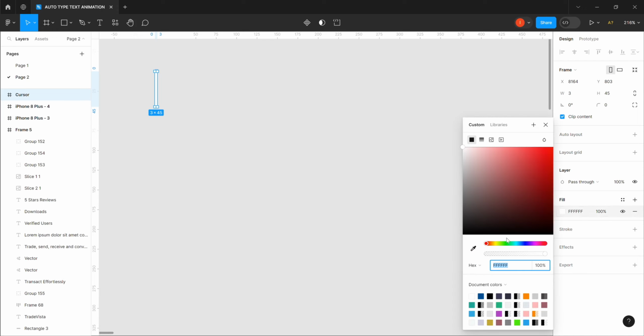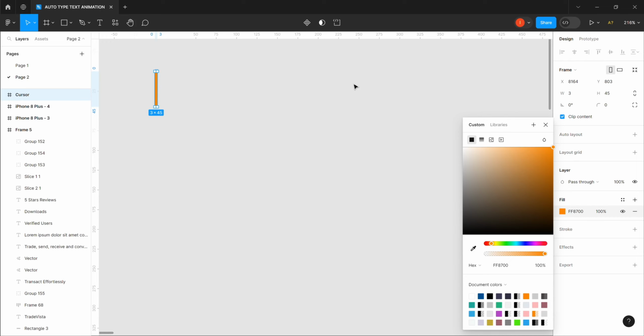All right, so I need to fill the color now, so I'll come to fill. Okay, and I want the color to be this orange. Okay, because that is the color I chose for the text. All right, so depending on yours, if yours is blue, it can be purple, any color you want.